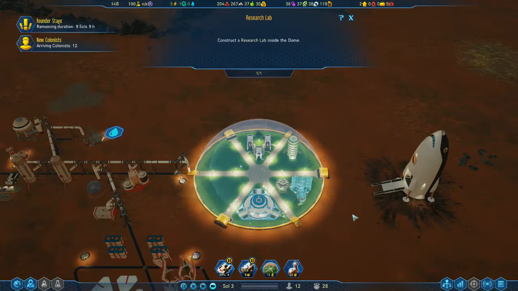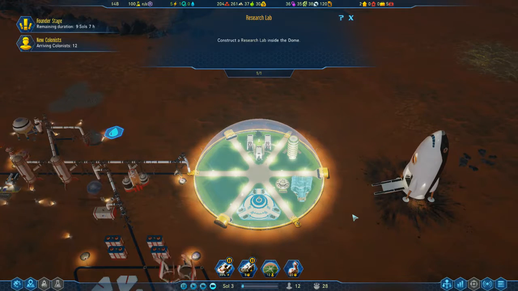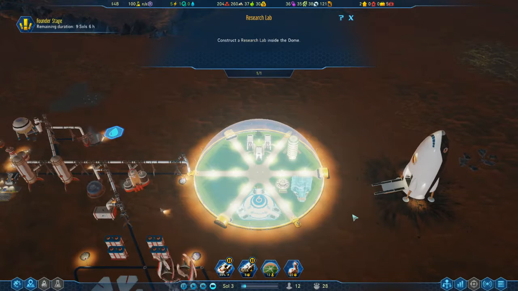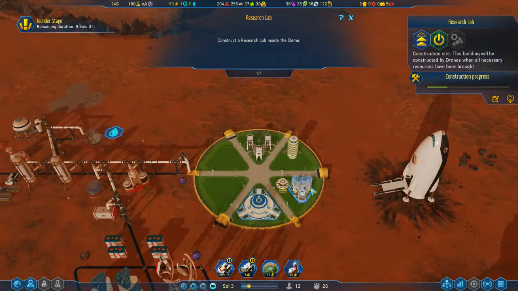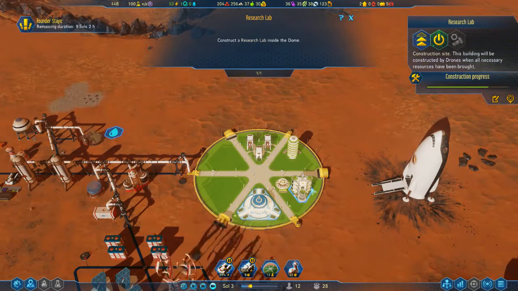Look at all them drones. It's like a dronanza. They still didn't get it done. To make another trip. Very far. There we go. Now we're making some progress. Research lab away.